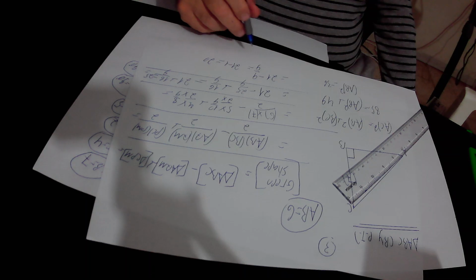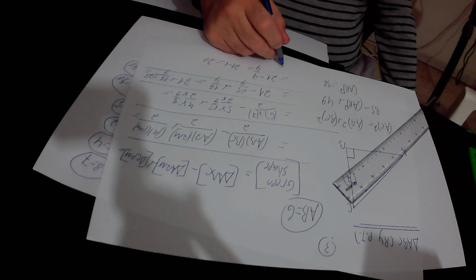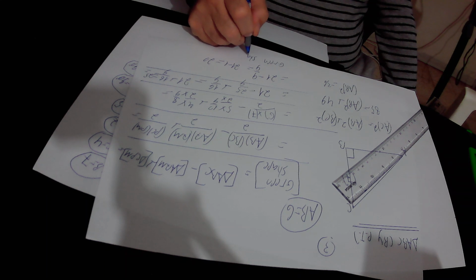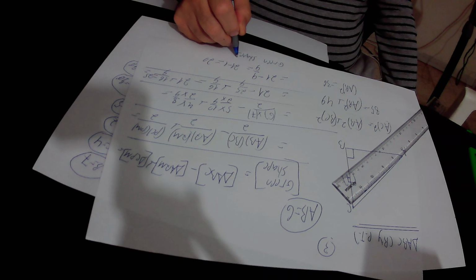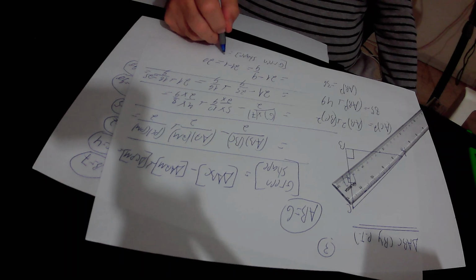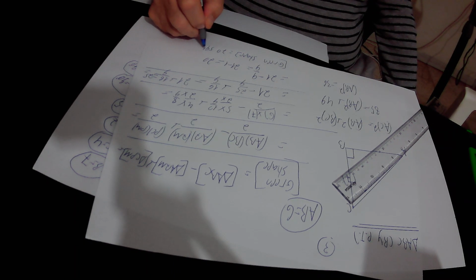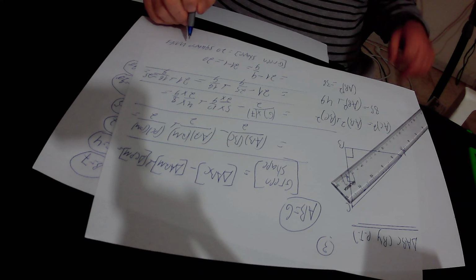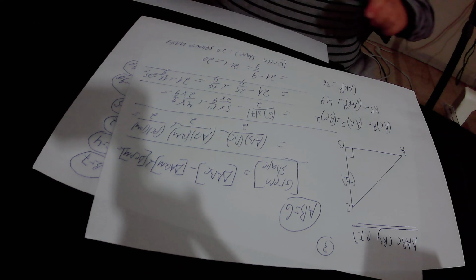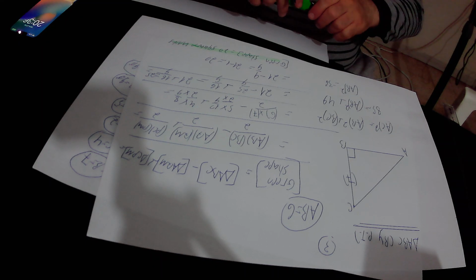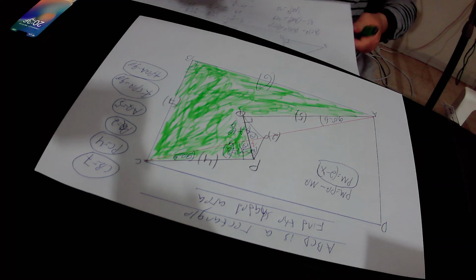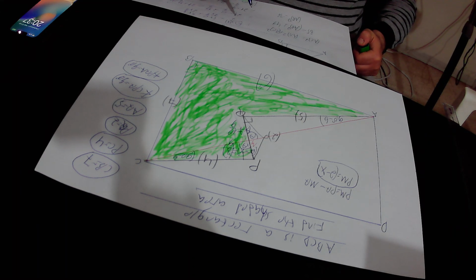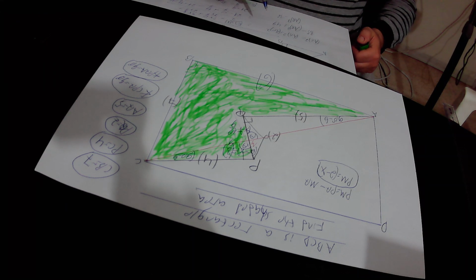In conclusion, I found that the area of the green shape is equal to 20 square units. Repeat again. The area of this green shape equals 20 square units. So in the next step, I will summarize the lecture.